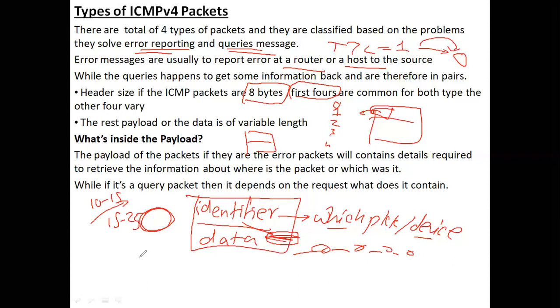So based on what I can actually do, I can change the data that I want in my payload. Based on what action I need to take, I need the information. The payload is way too variable, so we don't study that. But what exactly happens in the header is something we can study, and we need to understand what exactly the information in the packet is going to be. So in the next video we'll discuss what exactly happens in the headers.